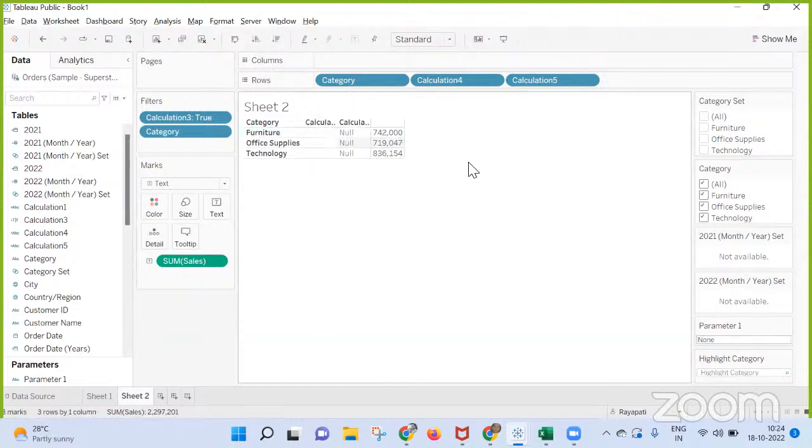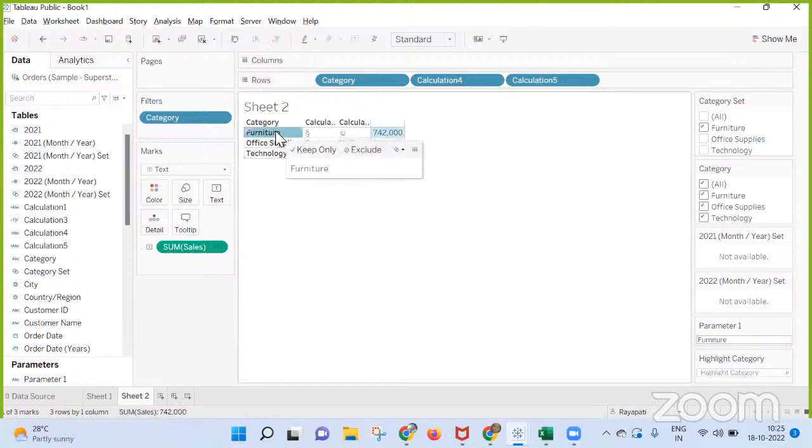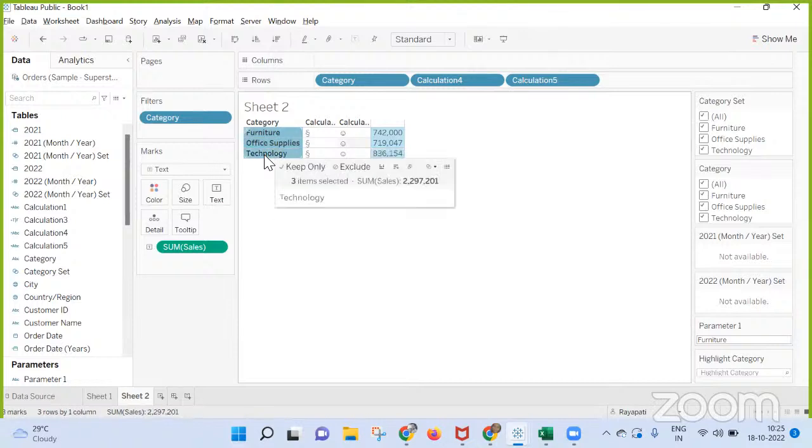I'm selecting two of them. For those two only it is left, and the other one you are not getting. Right? Yes, that is there. Actually speaking, I need not use this true here. Now what happens is you can select one, and that will come. If you select 1 and 2, those two will come. Select the 3, and for the 3 of them it will come. Okay. Any other doubts, guys?